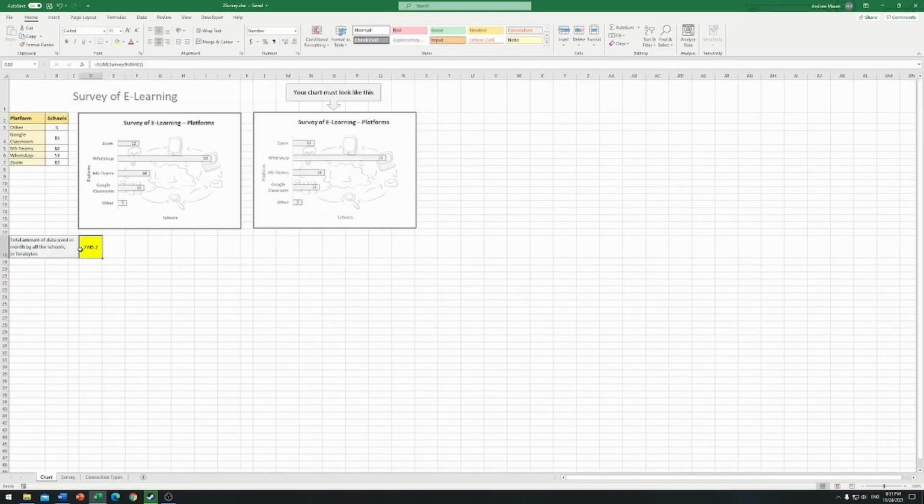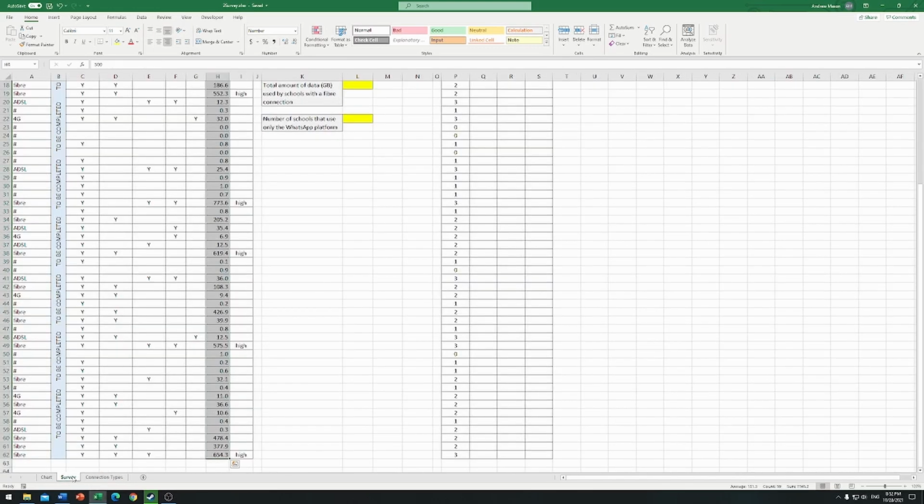There I have an answer, but obviously this is now an answer that's in gigabytes, and I need to make this terabytes. And they tell me there's 1,024 gigabytes in each terabyte. So I will divide this answer by 1024 in order to get my answer in terabytes. And that will be the 3 marks that I need for that question.